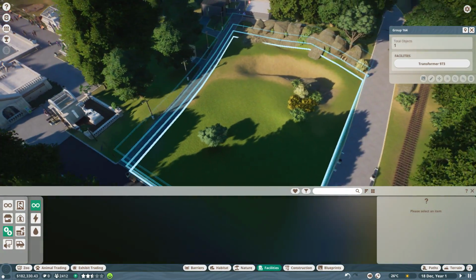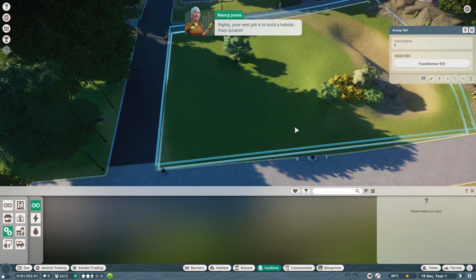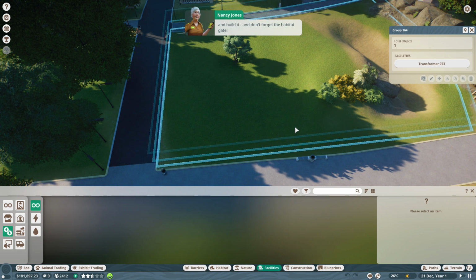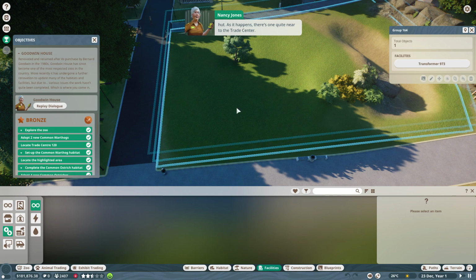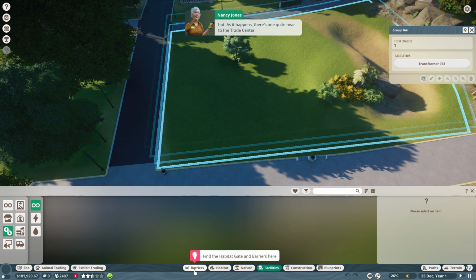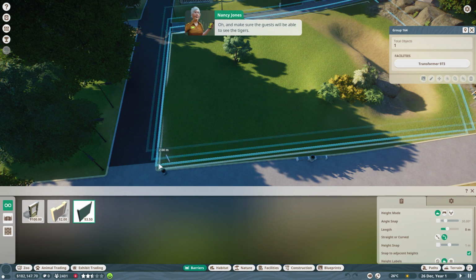All right, tigers. I'm gonna go here. Your next job is to build a habitat from scratch. Wood and concrete, I expect. So go ahead and build it. And don't forget the habitat gate. It's always best to place the habitat gate close to the keeper hut. As it happens, there's one quite near to the trade center. Oh, and make sure the guests will be able to see the tigers.